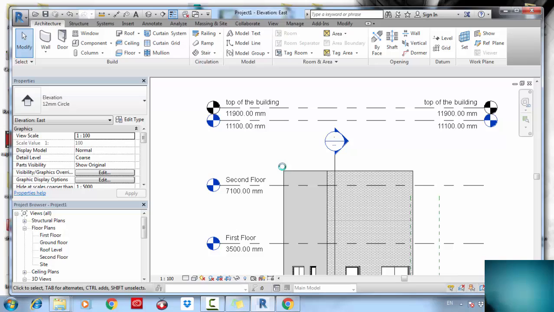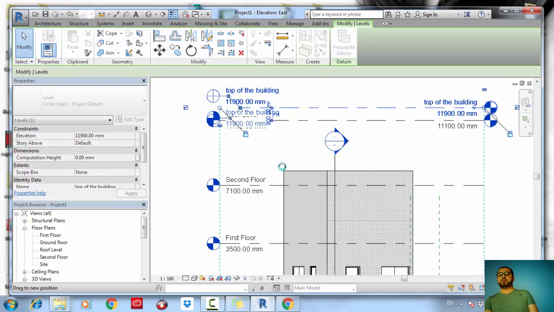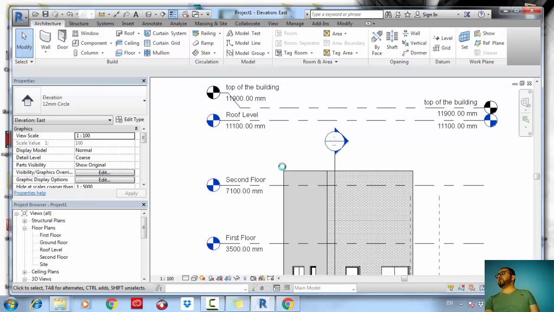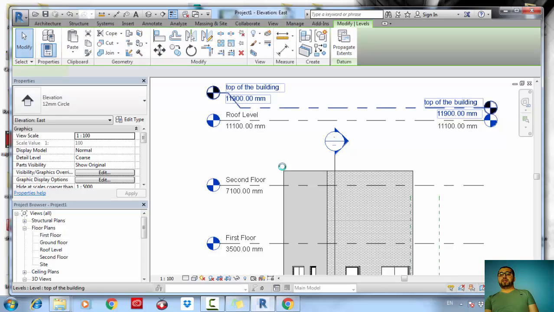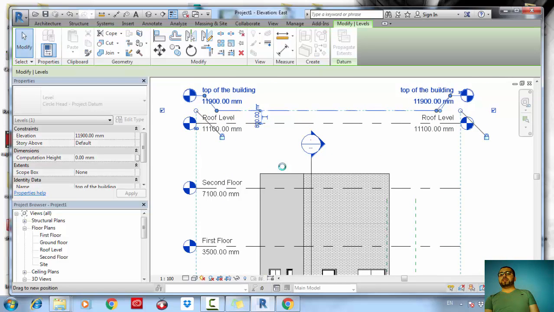I can notice that these are overlapping together. I can see the name of this level, but this one is hiding it. So I have the ability to break the level side, this small break symbol, you see it? Just click over there, it will be broken. I can just move this grab point up. Now I can see all things together. I can do it again, click on this break point, and move this grab point up. Now, this grab point number 2 means that you can change the angle of the break.